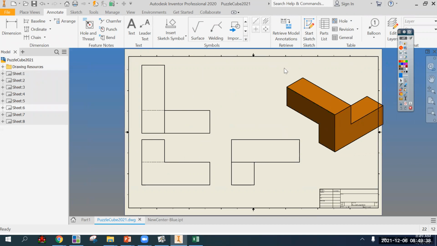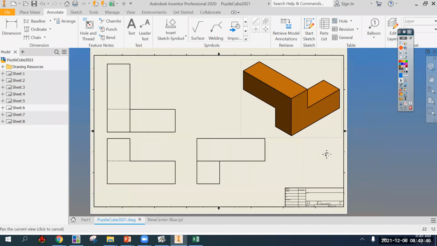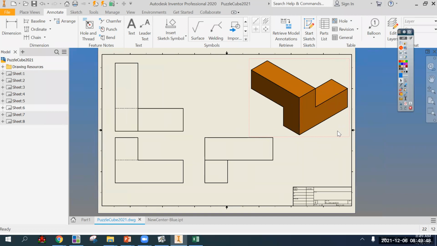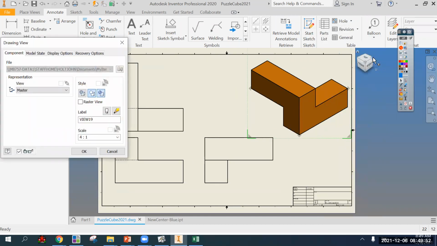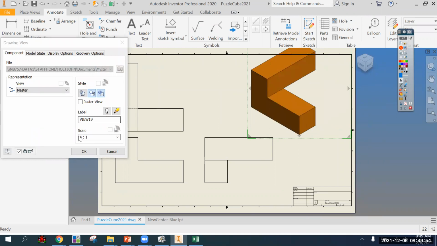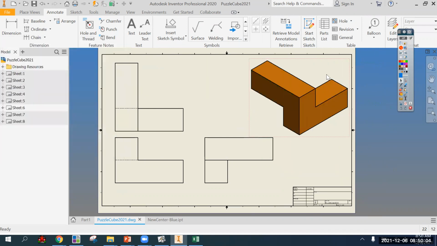This would be wrong because this is not the top right view. It's in the top right of the sheet, but it's actually the top front left view. But as long as you don't mess with it when you're doing the projected view, it's not going to be an issue. Because this is our front view right here, and if you saw the way I made it before, let's just get rid of this.